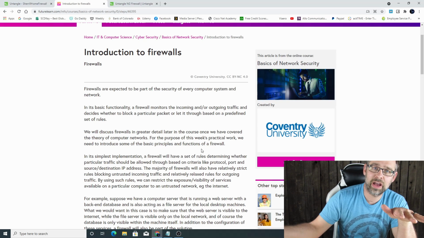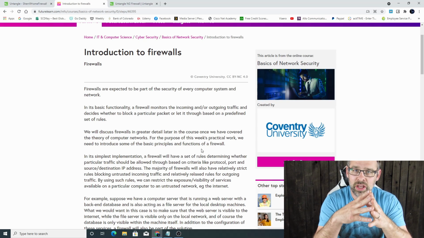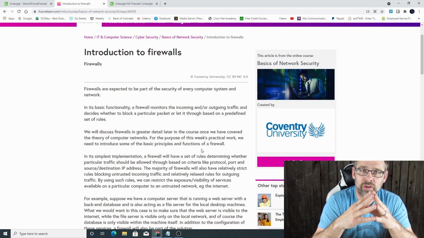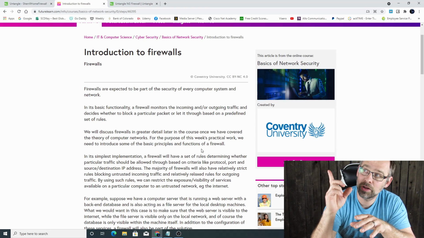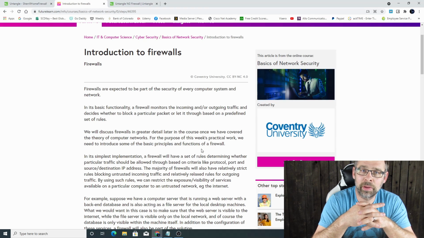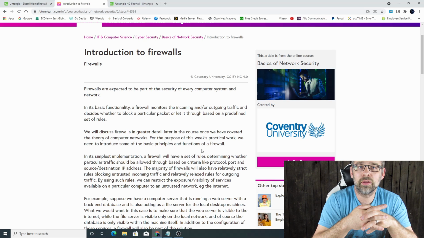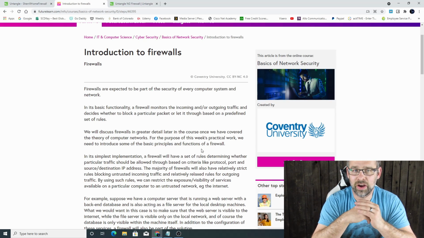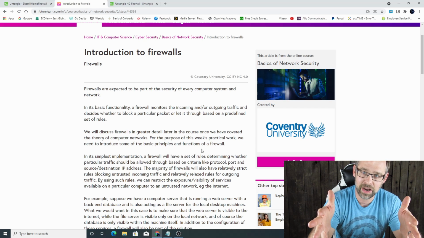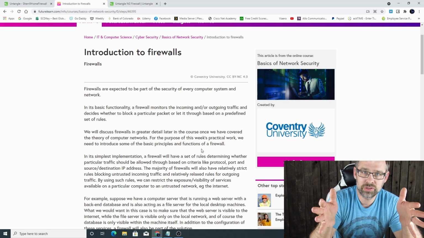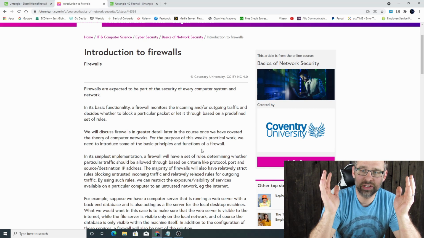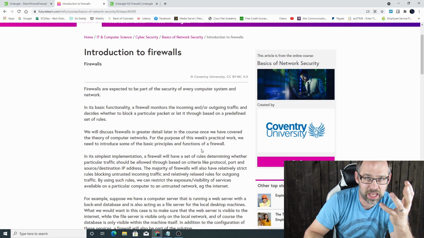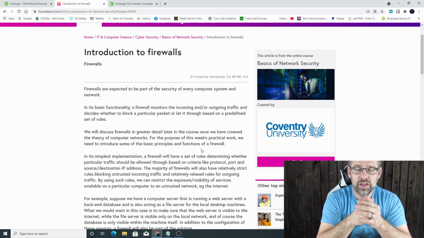So basically, that's what a firewall does. It monitors the traffic coming in and going out. Think of it sort of like your house. Somebody coming into your house, you have a camera at the front door looking at who's coming in. You look at the camera and you decide whether you want to let them in or not. Well, a firewall is similar to that. It looks at a predefined set of rules and it says, okay, this rule says that if I see this, don't let it come through.